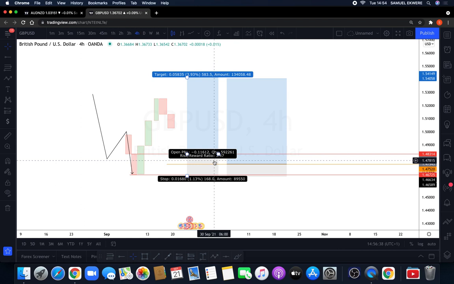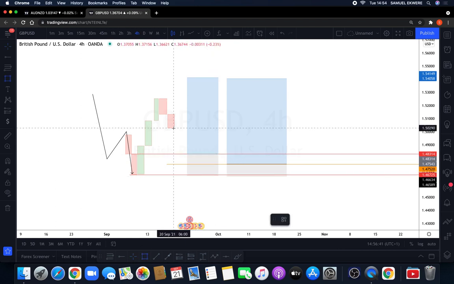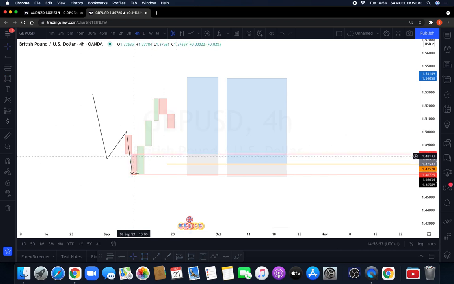But one thing there is this: when the price is coming down to mitigate this order block, remember when you watched the first video on understanding smart money concept, you understand why the institutions would first have to sell and then buy before coming back again, because obviously the institution sold from here impulsively down to this area, and they did not close their initial sell order, right?